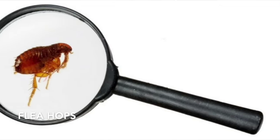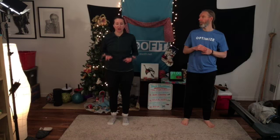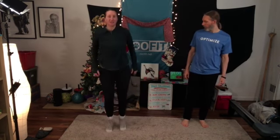Our fourth station is flea hops. Fleas are a really powerful animal, and can hop really, really high. So we're going to try and hop as high as we can too. We don't necessarily need to jump out, but we're going to try to jump as high as we can. You can jump up, and if you're comfortable, you can even tuck your feet underneath you as you jump.